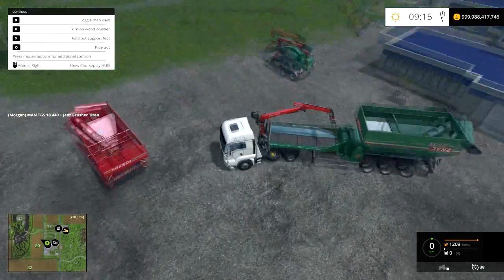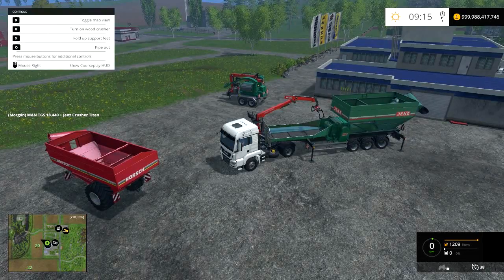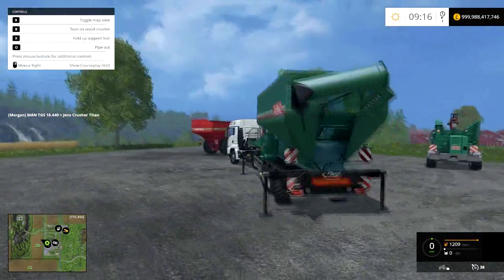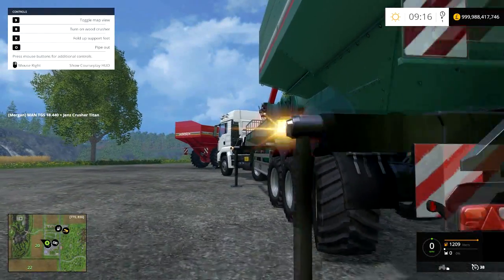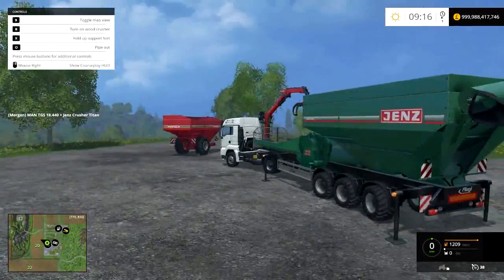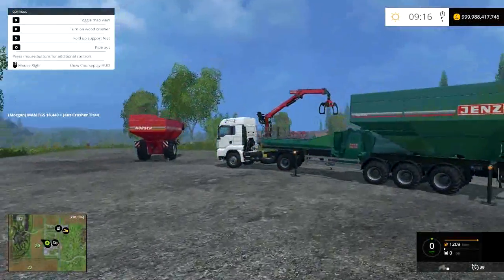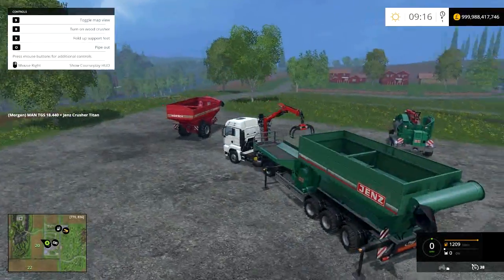Right, so first off, fold out support feet. There we go, so you've got support feet, which is a nice feature. I can see what looks to be, oh my, now I didn't know it had this. That's cool. You know me, I love beacons. Yeah, sweet. Right, I'm gonna leave those on actually.